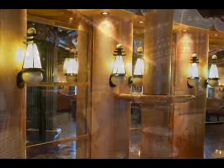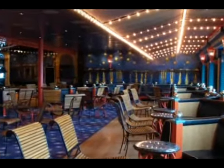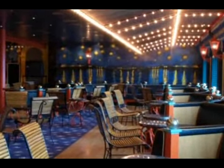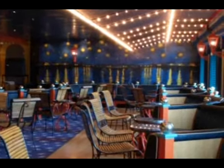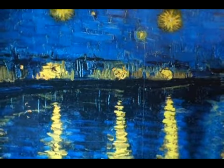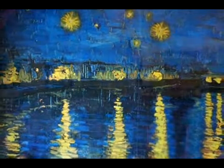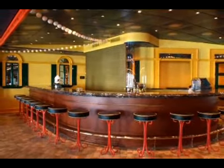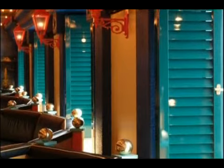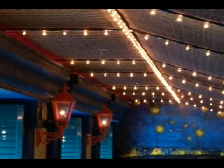One of my favorite painters of all times is Vincent Van Gogh, who was a Dutch post-impressionist painter who made some of the most beautiful paintings ever made in his own very peculiar style. The painting that I chose to represent in the jazz club was Starry Night in Arles. He made two Starry Night paintings, and this is probably the lesser known of the two. But what I did was to take that painting, which is a painting of an outdoor cafe on a street with an awning, and reproduce it in architectural terms so that you are sitting actually in the painting itself at the cafe that Van Gogh painted in Arles in France.